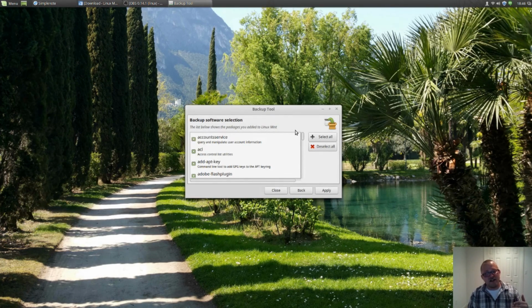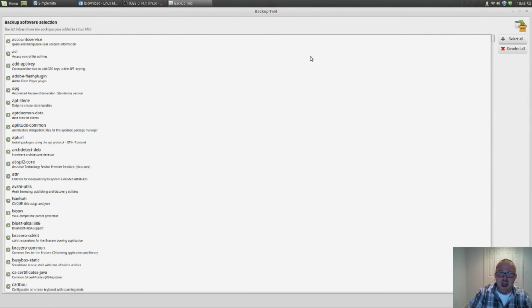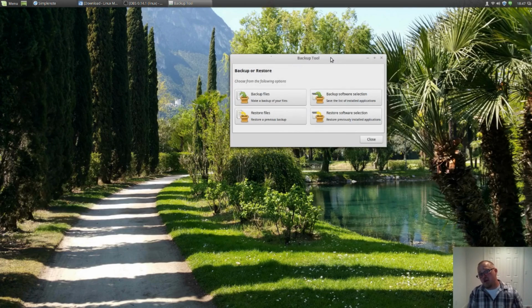But one thing that's missing from Linux is that we don't really care about backups because we install pretty quickly, right? Well, what if you're that guy who builds the script I mentioned but doesn't save it outside the machine, only local to it? If the machine fails, you have to go through it all again. I can now come in here, uncheck what I don't want, and back it up. You'll notice it says desktop, because I don't have it going anywhere yet. But in my opinion, this is awesome. Technically it'd have to be two backups, but I could back up my files and back up my software.